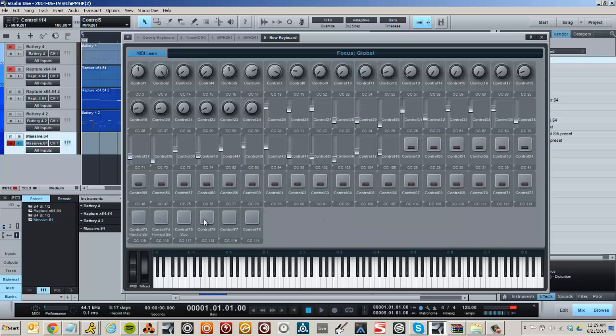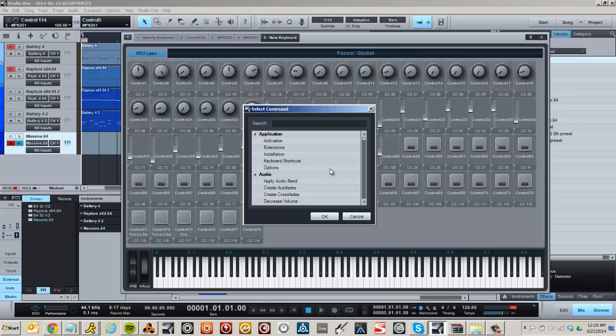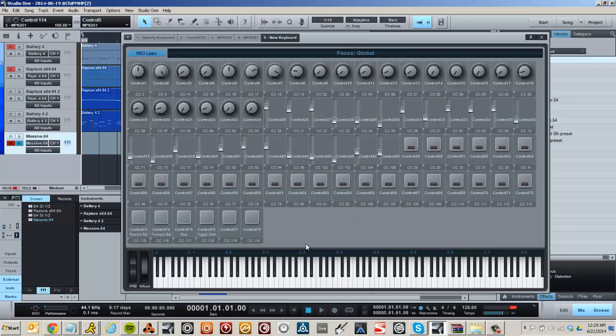Alright. This one, play, is a little weird in Studio One. Again, you have to toggle start, because what that'll do is if you hit play, you can toggle it and it'll start and stop with play. I like doing it that way. If you just want to play and then you hit stop, you can choose normal start.